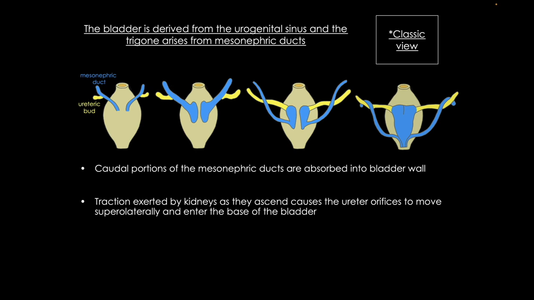The newer view is that the mesonephric ducts contribute very early on to the formation of the bladder, but later all of the bladder is overgrown by endoderm so that it completely arises from endoderm. And we base that information on analysis of a bunch of different congenital anomalies. All right, now you've probably figured out what comes next. What happens if this process goes wrong?